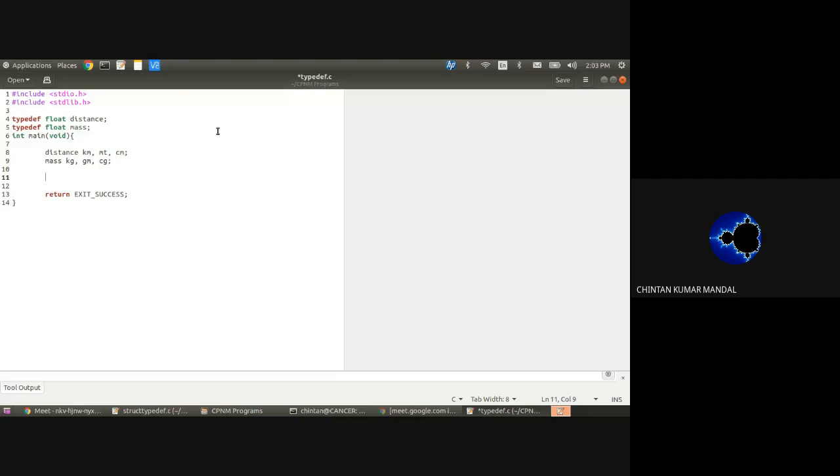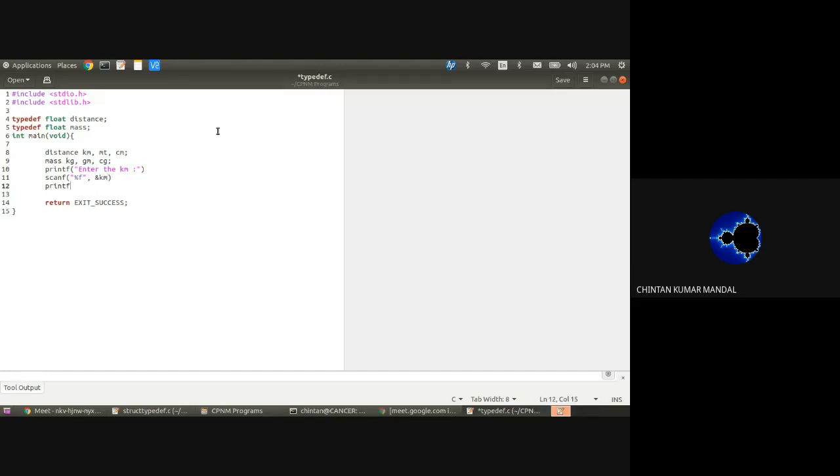Right now, if I say printf, sorry, scanf... sorry, printf, "Enter the kilometer." So this one will be percentage f, comma, ampersand of kilometer, right?